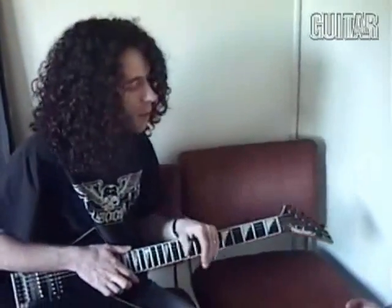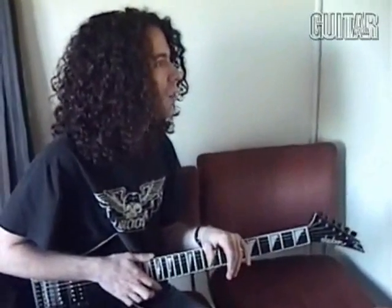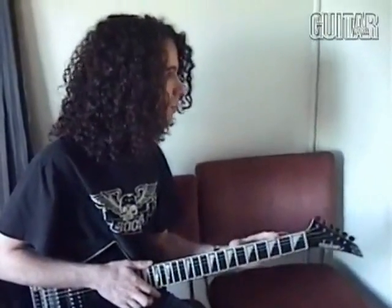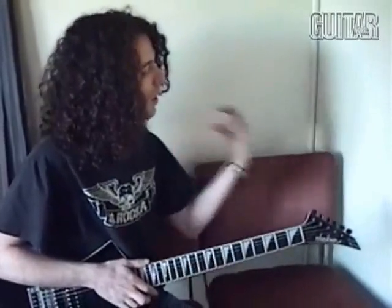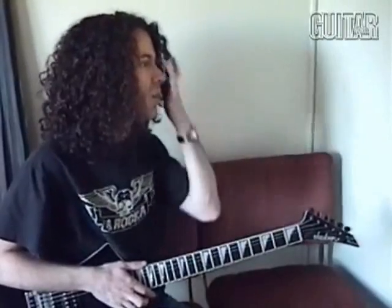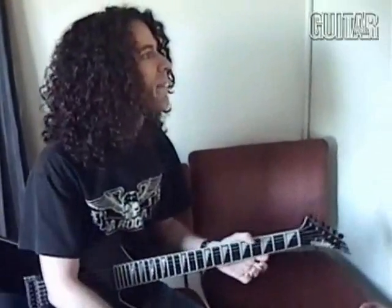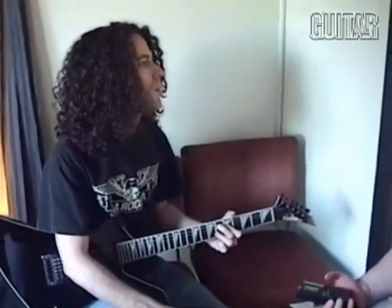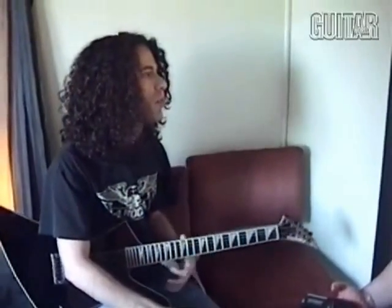And when you do that, you also have to be aware of what the root is that you're searching for and have target notes in there, because if you play off the relative too much, it's going to sound like you're playing off the relative. It's real cheesy. If you get back to the home base enough times, it sounds like you know what you're doing. You've got to know not only where you're going, but get there at the right time. If you only get there eventually, you sound like some cheeseball going, oh, this is relative, so I'm playing over the top of it. People who don't know music wouldn't figure that out, but it just sounds amateurish.